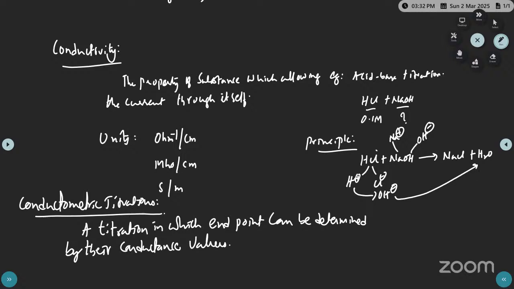So here the conductance of the HCl solution is mainly due to the H plus ions, and they are carrying the current. They are lightweight ions, isn't it? In the periodic table, the lightweight element is what? Hydrogen. So the weight of the hydrogen is less, so the velocity is more. If the weight of that element is less, the velocity is more, and the movement of the H plus ion is more. So it carries more current.